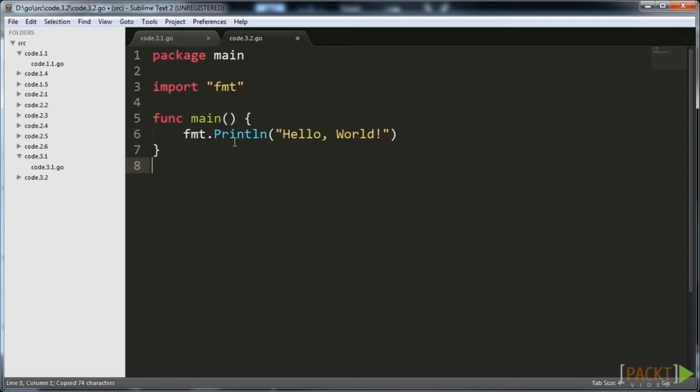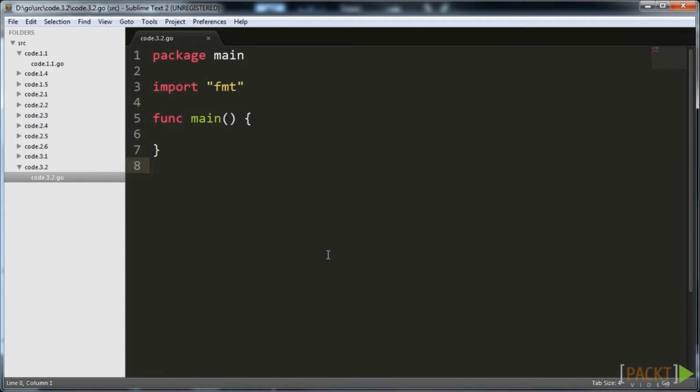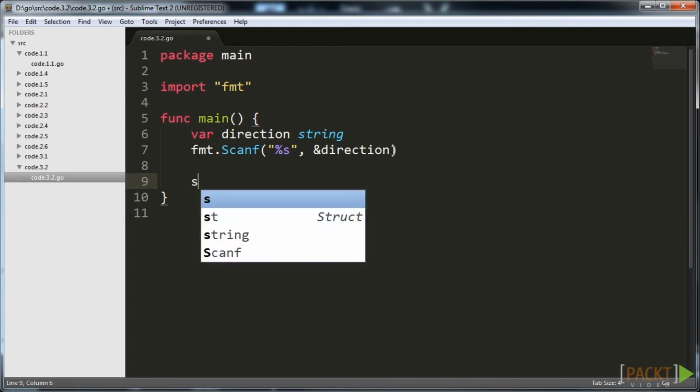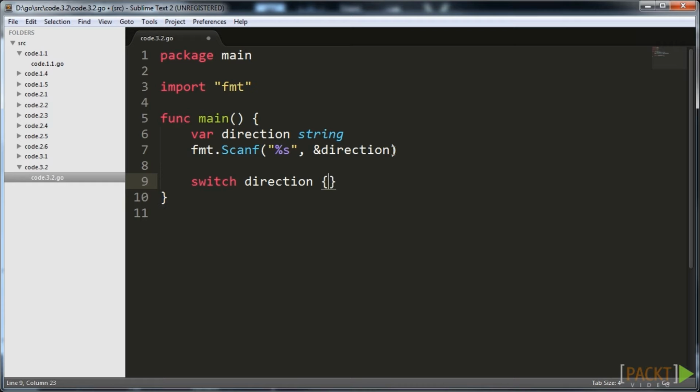Let's consider the next task. You're developing a text-based role-playing game where the user moves his or her character throughout the world. And the typical situation is a crossroad where the character can move north, south, east, or west. You have to receive the user's input and decide where to go based on it. By now, you should be able to do this task with the if statement by writing if-else blocks. However, this can be done in a more readable way using switch. Let's write down the solution for our task using switch.